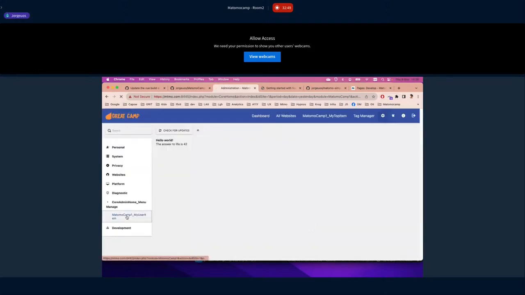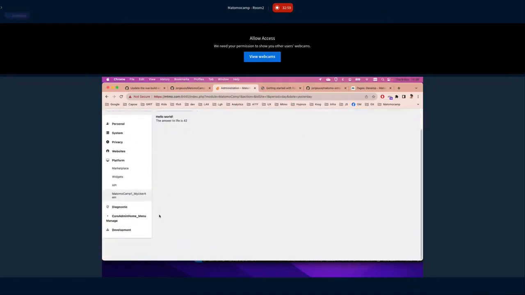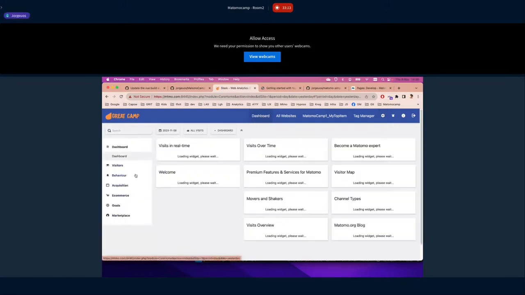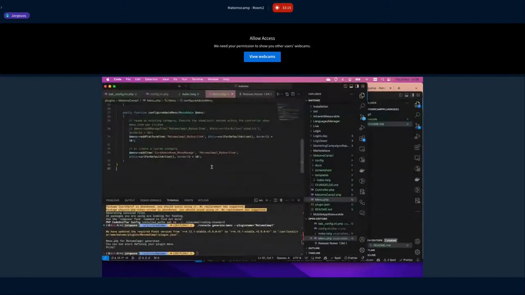And now we have a menu here also. And this is the admin dashboard. What if we want to have a menu item in, let's say, a metrics dashboard? Well, you cannot create a menu item if you don't have a report or a widget.